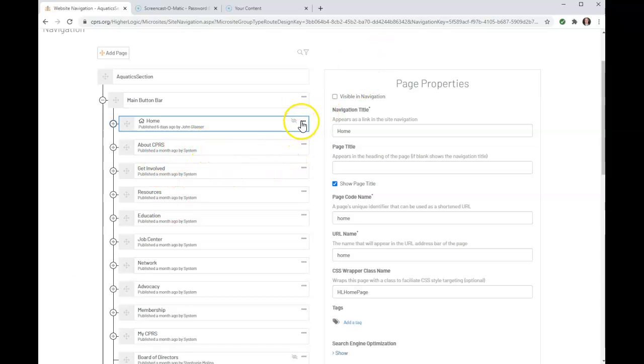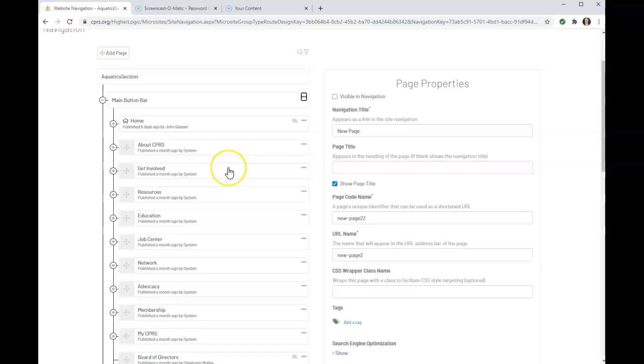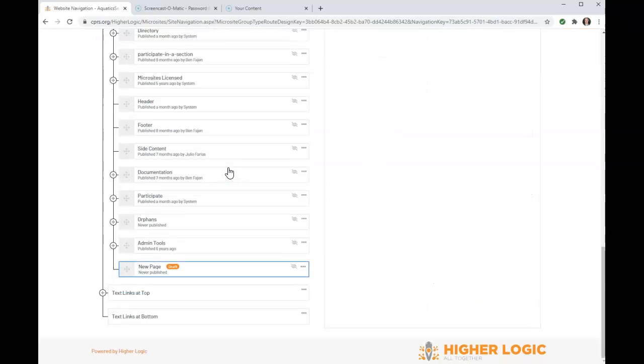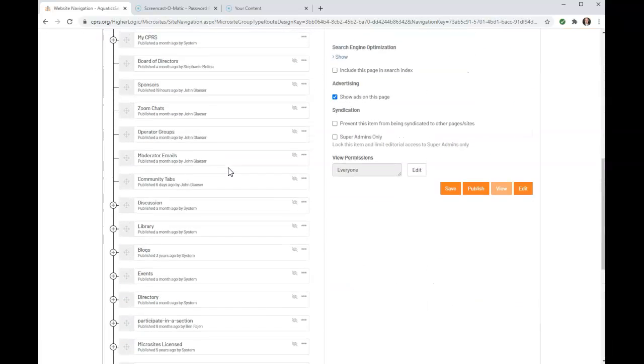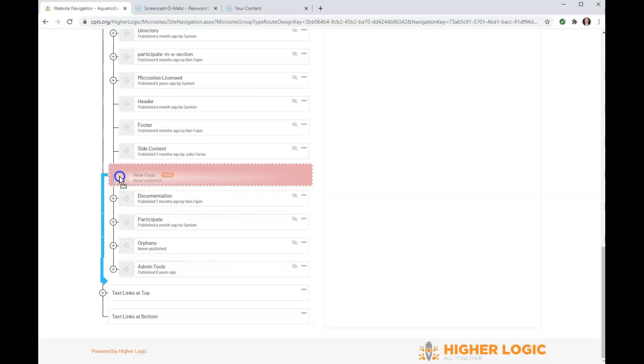All right, to start a new page, just click here in the main button bar and hit Add. The new page that you're going to be editing will appear down below at the bottom. And if you're interested in it, you can move back up to where your other pages are just by clicking on this little direction.